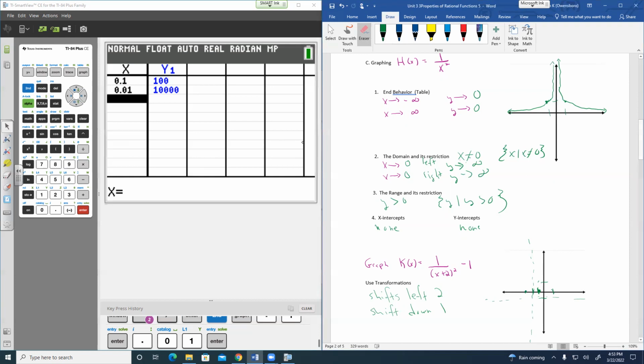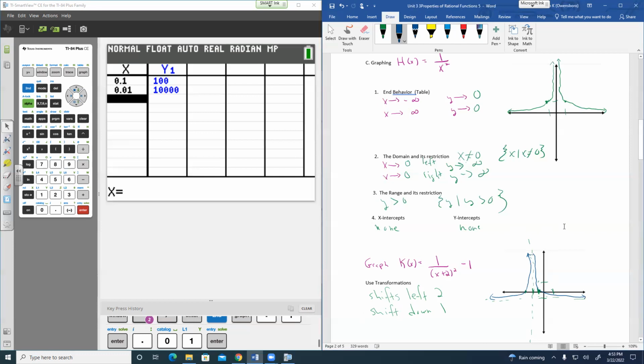So notice how this graph now is going to be approaching this boundary line, which is y equals -1, and it's approaching the x equals -2 boundary. And over here, again, it's the same thing. It's approaching this y equals -1 boundary, and it's approaching this x equals -2 boundary now because of that. So we have these boundary lines going in that create this graph here.